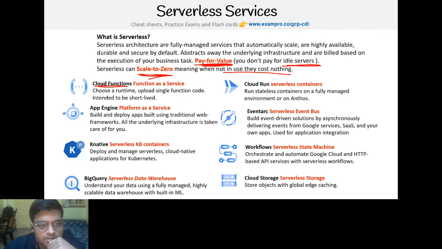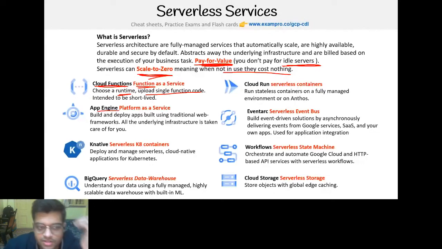Okay. So Cloud Functions. The main thing is this is function as a service, as I told you. So you might see App Engine as platform as a service. Don't get confused. Serverless means I will not care about the underlying infrastructure. But when I'm taking the least accessible method, I will take FaaS because that is the least amount of care I have to take, right? So this is Cloud Functions. All you have to do is choose a runtime, that is your Python, PHP, whatever, and upload some code, and it will take care of the rest. You don't have to care about what machine you're provisioning, what OS, blah, blah, blah. All you have to care about is if my code is working and if I'm choosing the right runtime. Now, don't be like, I wrote my code in Python and I'm selecting the runtime as Java. No, please don't do that.